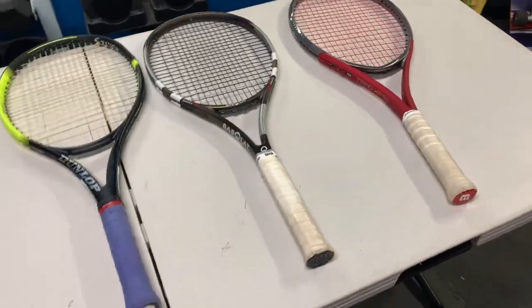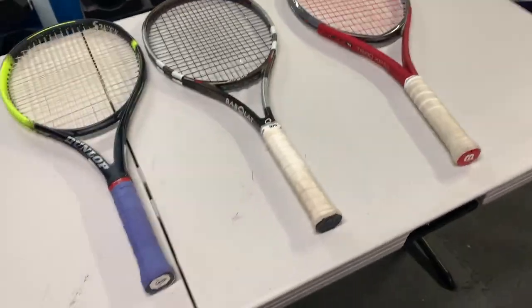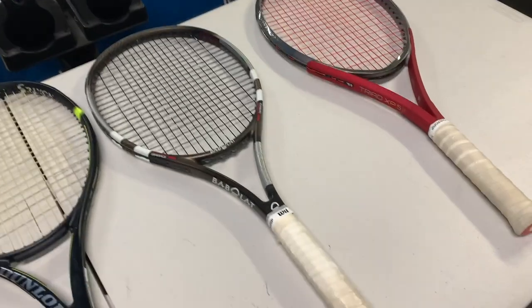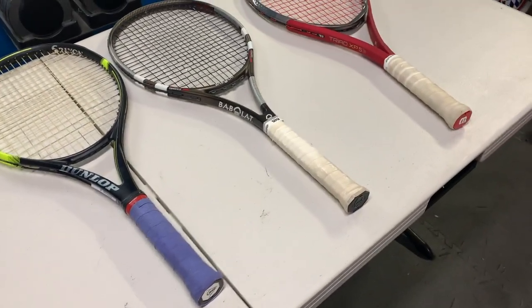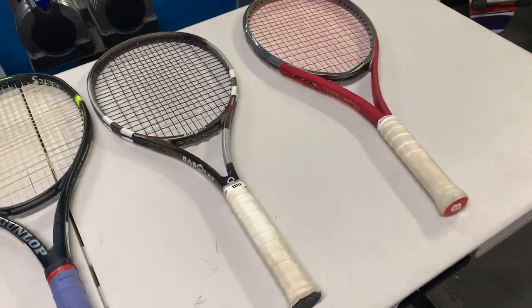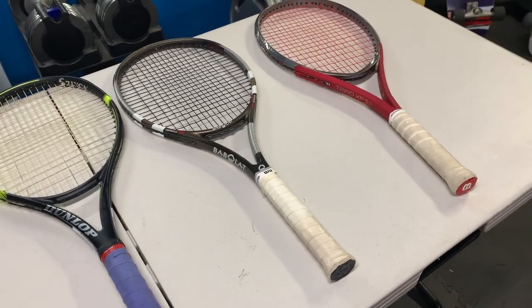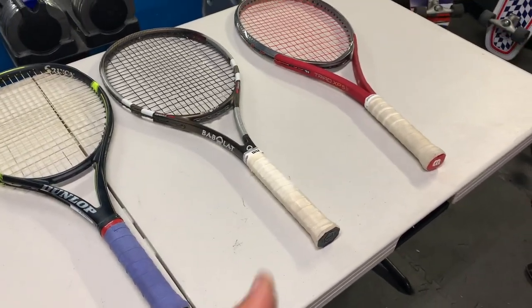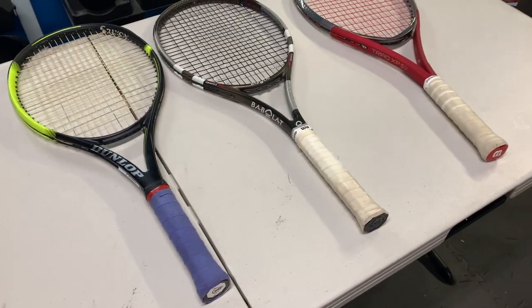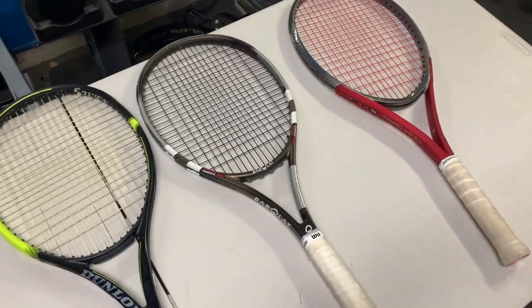Not all tennis rackets are valuable. I would say of all the ones I come across in garage sales, maybe 20%, maybe 10%. And there's always the option, if you just don't want to throw it up on eBay, of padding it up in a poly mailer. It's really easy to ship these things off. But if you don't want to deal with any of that, all you have to do is take it to Play It Again Sports, and they can give you cash for stuff like this. I bet they would offer me 80 to 100, maybe more for this entire thing. So if I ever get really tired of this whole thing, I could just convert my cash really quickly.